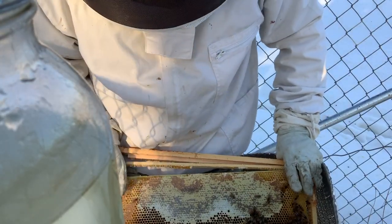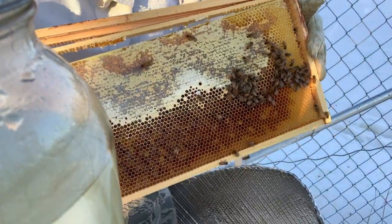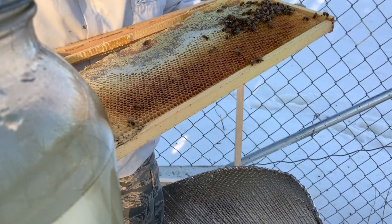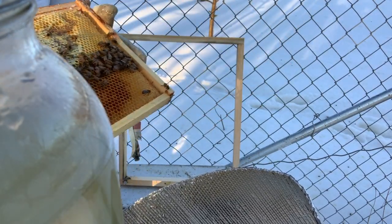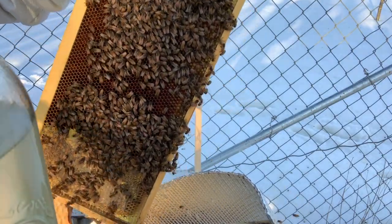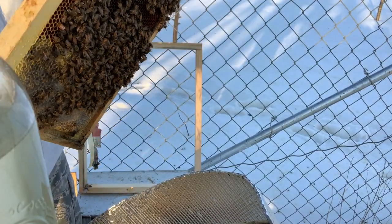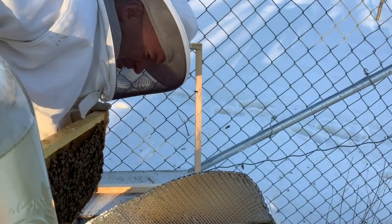There we go. So again, this one here completely filled, and looks like we got a lot of bees down in there. So we're gonna take, I don't know what to do about this. I may brush the bees in and try to fix this one before we put it back in. All right, look at that. I don't see any signs of brood, but it's still been really cold. And I'm only on the second one too.